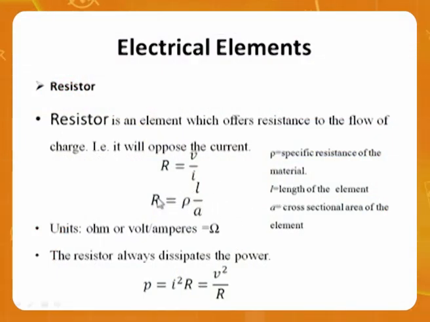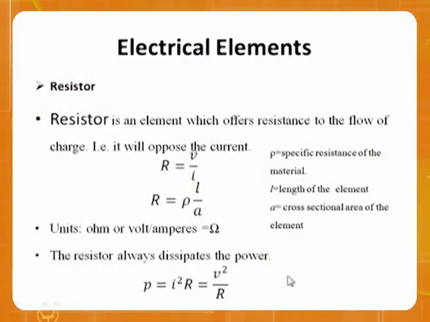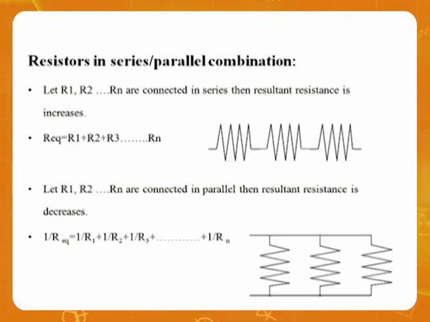So all this material resistivity can be brought into this. The best example is the strain gauge. For example, strain means force. You put a force there, the length will change, and automatically R will change. The unit for this is ohms, and this is the equation for power, and this is about the resistor. This is a very simple thing.